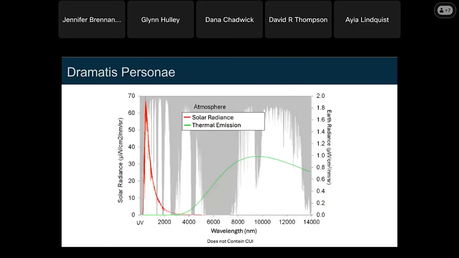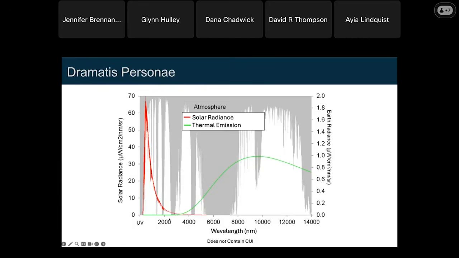Okay, so these are the photons that we're working with. This plot shows all of the energy that's available for passive remote sensing of Earth, at least in the visible through thermal infrared range. And it comes from two major sources. There's the solar reflected energy that you see in this red curve here. That's the solar illumination onto the surface. The sun is a very hot black body, and so it puts out a lot of energy in the short wavelengths from the UV out through maybe 2.5 microns or so and tapers off after that.